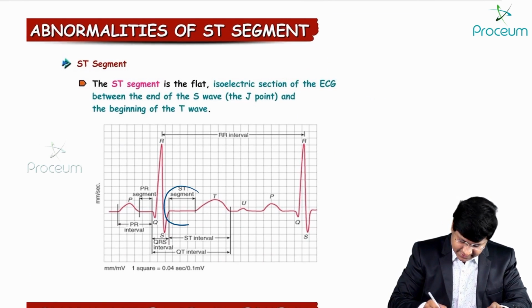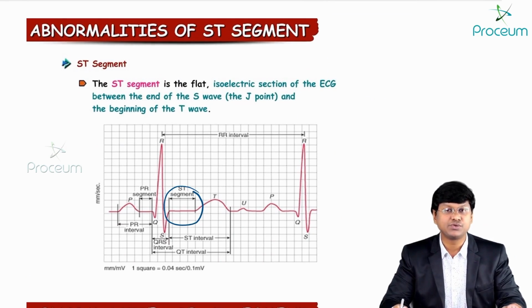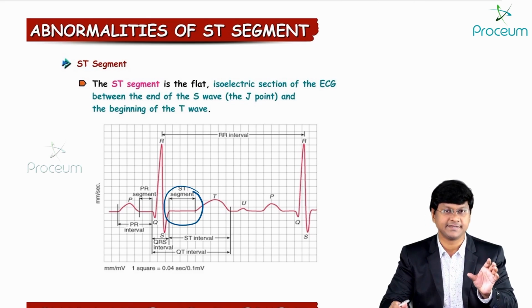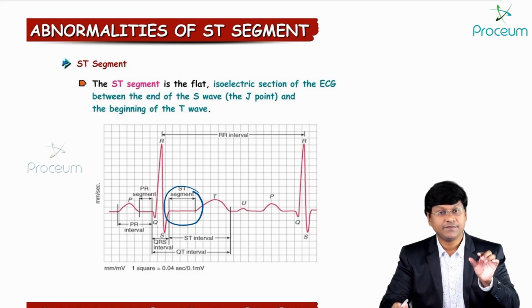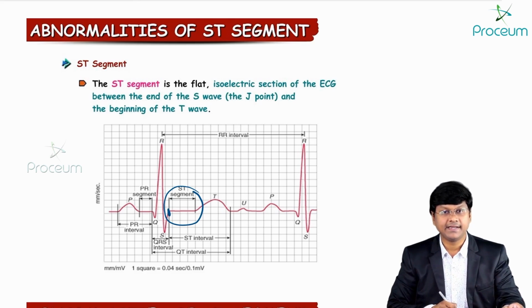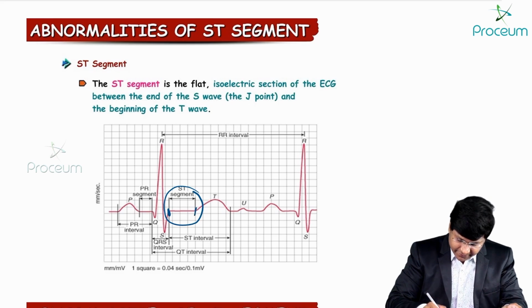it is a flat isoelectric section of the ECG and where it starts from. And always remember, segment in the ECG means it includes only an isoelectric baseline. Whereas if you take interval, it includes the isoelectric baseline as well as a wave. But if you are seeing the word ST segment, it is between the end of the S wave and the beginning of the T wave.